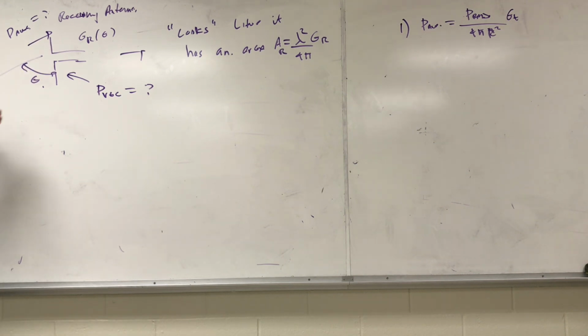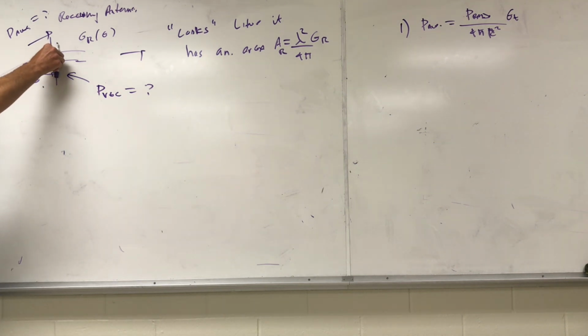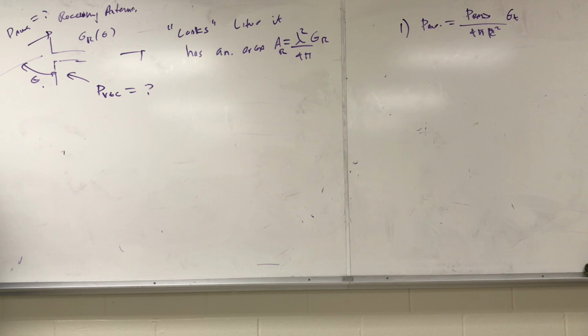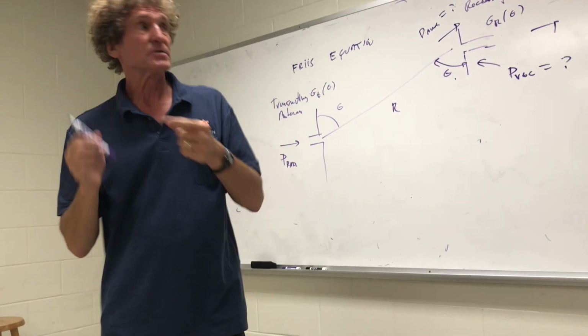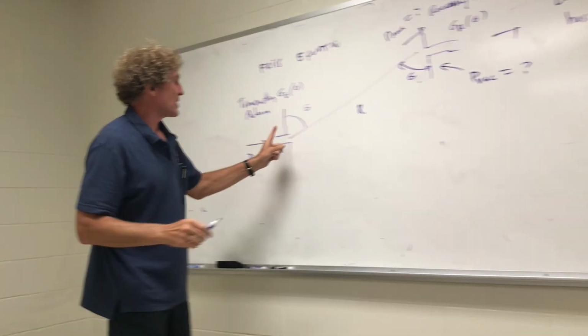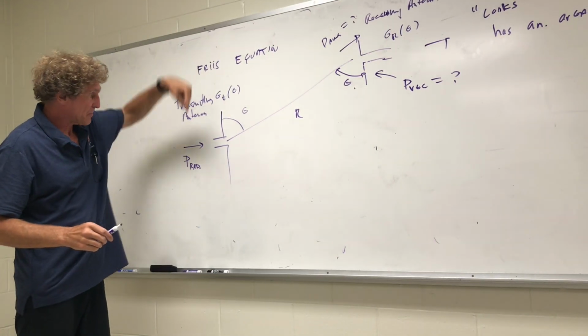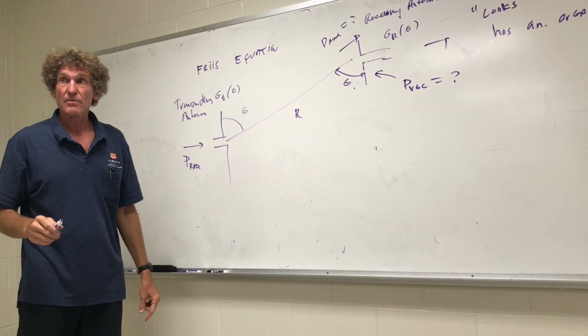Now, I'm saying that for a reason. If this is a straight wire antenna, what's the gain when it's like this? Take it vertical and then move it so it's along the R direction. Class? Zero. It's got to be zero, right? Because the gain of any straight wire antenna is a maximum perpendicular to it, and it goes to zero when you're talking about the gain along the axis. In other words, no power is ever radiated in the far field straight up or straight down from a straight wire antenna. Never. You with me, class?